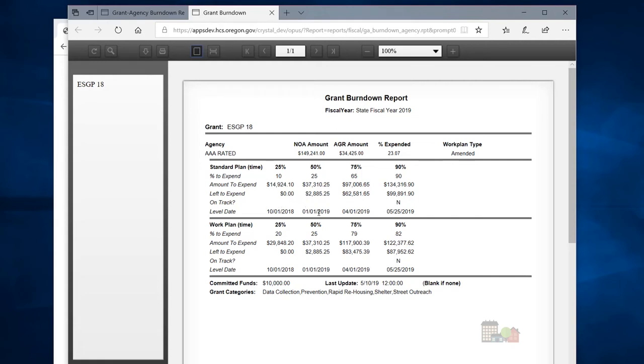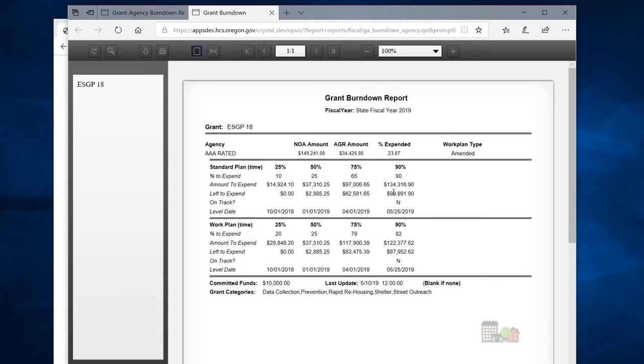Moving along to the next swim lane, on January 1st, the expectation is you have 37 spent out. In this particular case, they had not. There's a little bit remaining, so this would have raised a flag. But at the time of this demo, it is in June, so we would now be in the final swim lane.